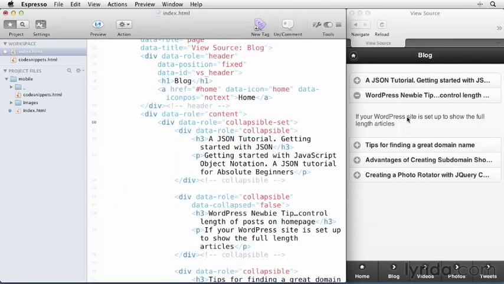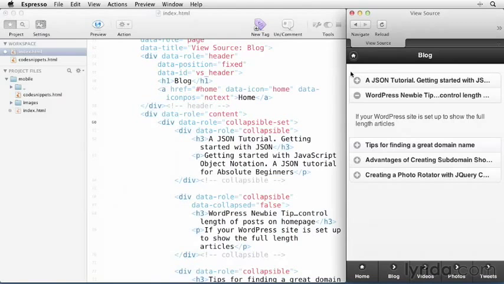And there it is. You can see the collapsible attribute formats all of our text so that the top and bottom elements have rounded edges and the rest of them run together. Collapsible content is another one of those features that jQuery Mobile offers that is really useful and doesn't require any JavaScript. Since jQuery Mobile is currently on version 1.0, I'm really excited to see where the library is going to go in the future.